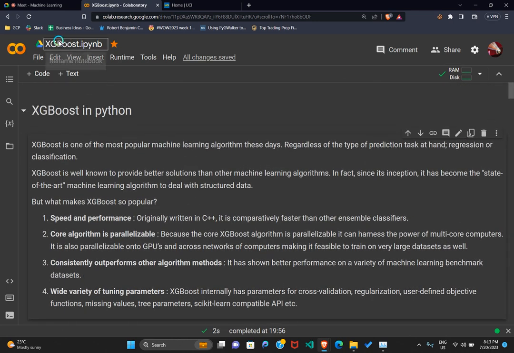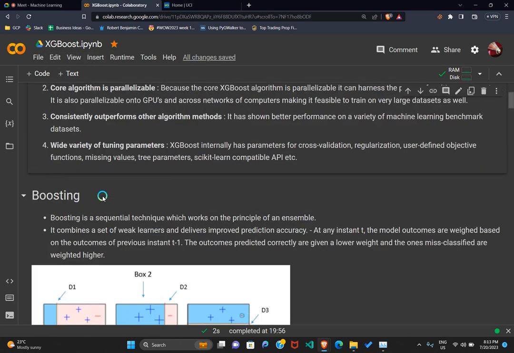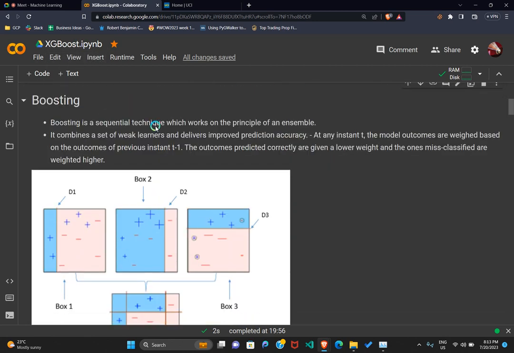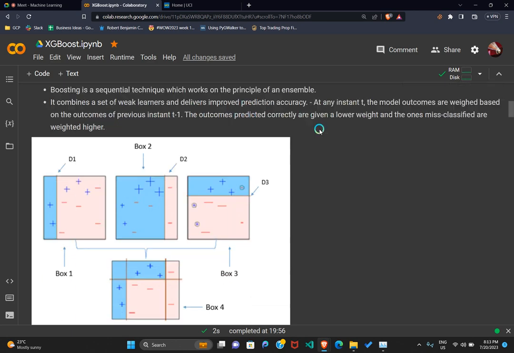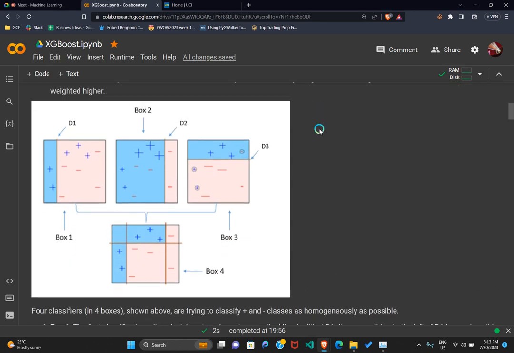So from the name XGBoost, why don't we discuss the meaning of boosting? Boosting is a sequential technique which works on the principle of an ensemble. So we can look at this diagram here. Then we have box 1. You can see in box 1, we have the plus signs and the minus signs.